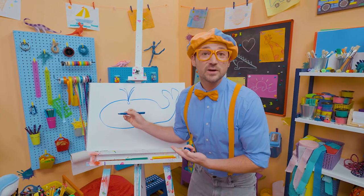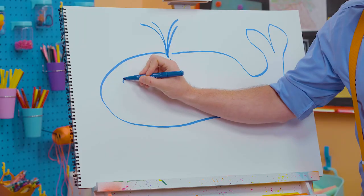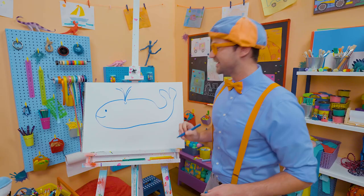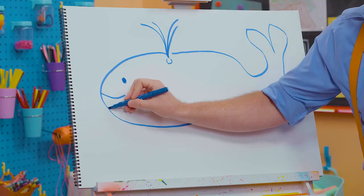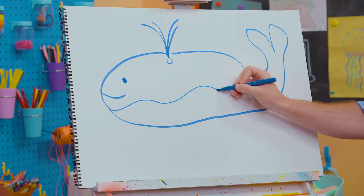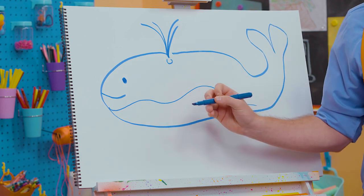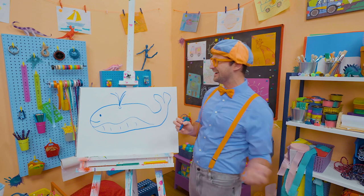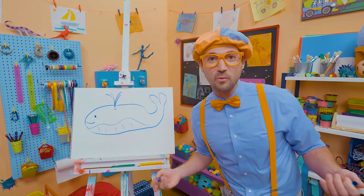Whoa! And what's it missing? Yeah, an eye so it can see. And a big smile, a nice happy whale. And check this out, if you go like this, whoa, you can draw some detail. Wow, wasn't this fun drawing a whale together?